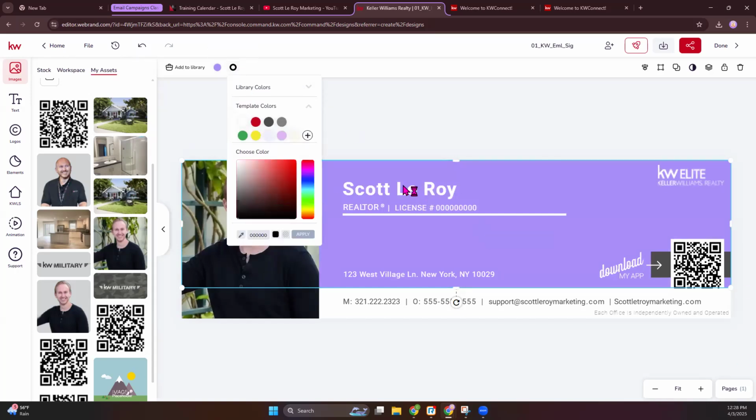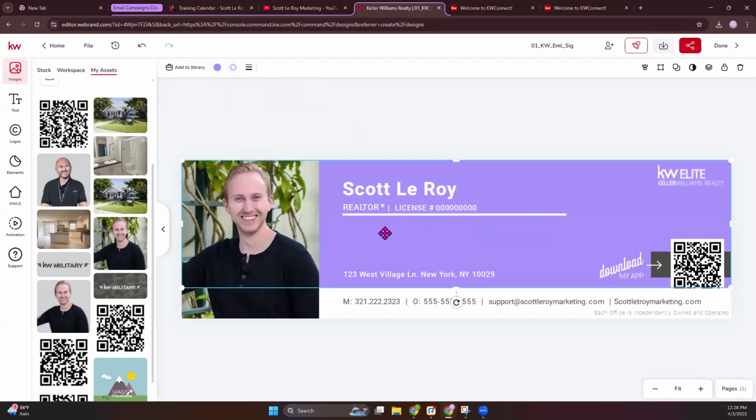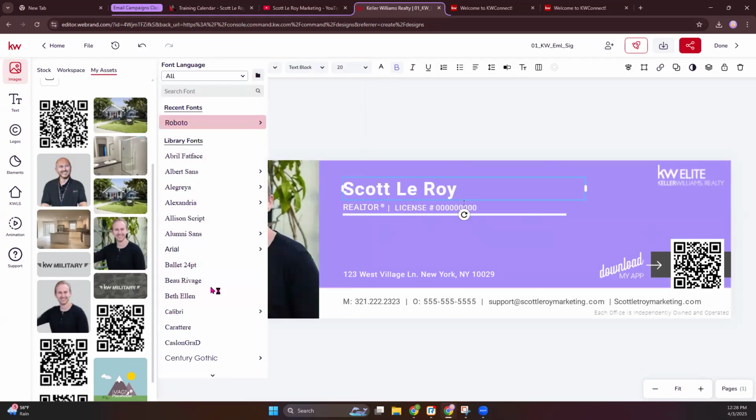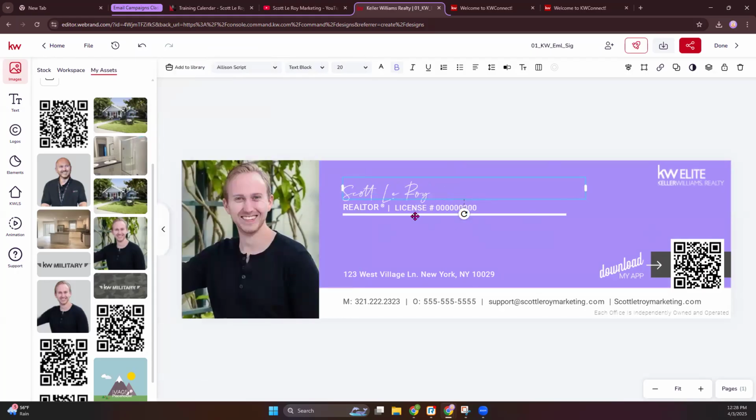Now, if it had a border around it, we could also change that. So you may be seeing that as well. Once this is done though, you can download it and start using it. If you want to adjust any of this text though, you can also adjust any of that. We can change the font, change the size, move it up. So you can really customize these as much as or as little as you want.